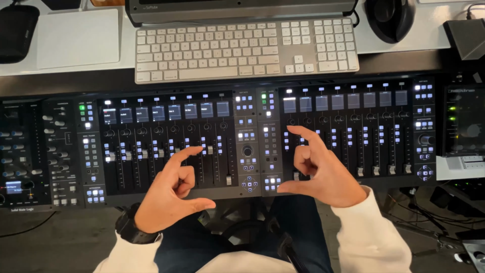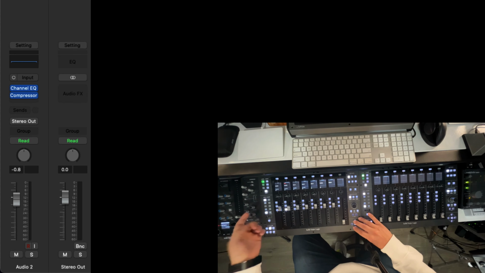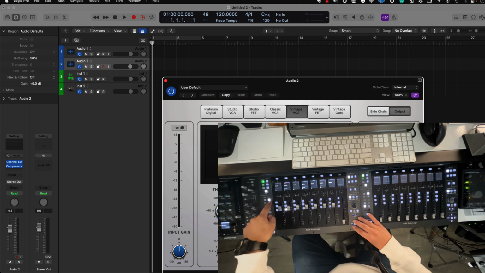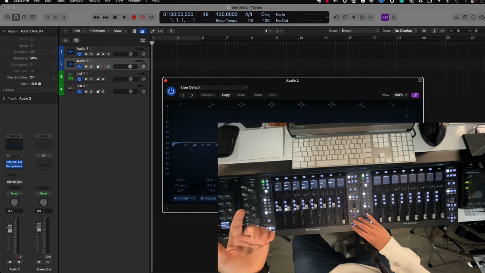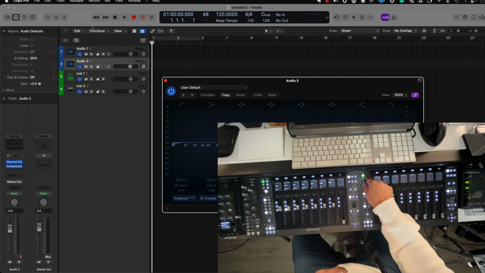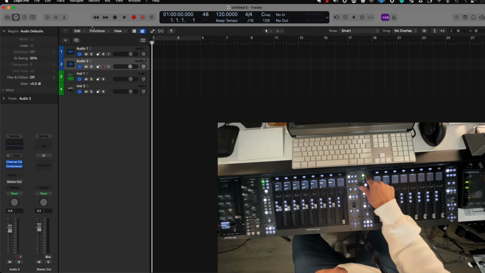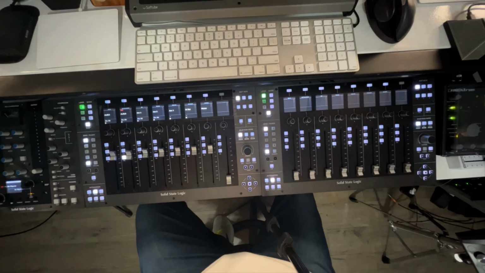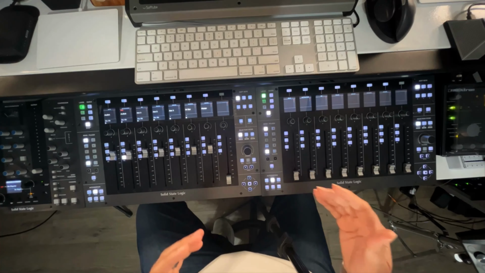Something else that I really like in what's called plugin mode is the fact that you can open up plugins on their respective slot. When I press the down arrow button, you can see that I am now on slot number two, which is the compressor. If I go back up to slot number one, I am on the EQ. Again, I have this quick key so that I can hide the plugin, or I have this one here, which basically closes the plugin. Those kind of things, this thing is money. I love it. I love it. I love it.